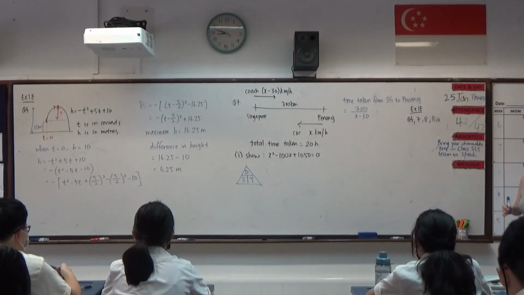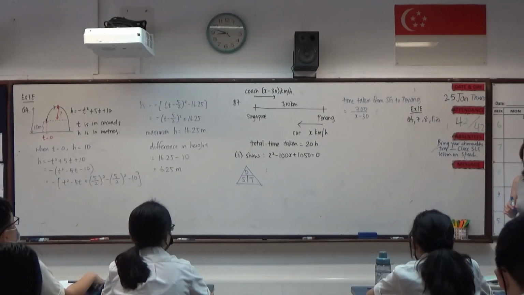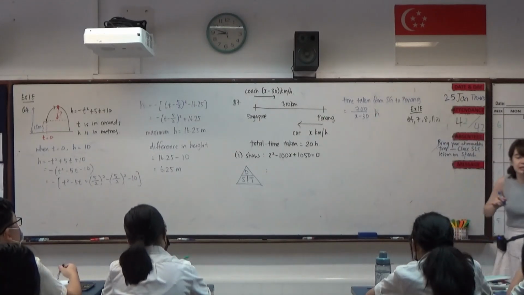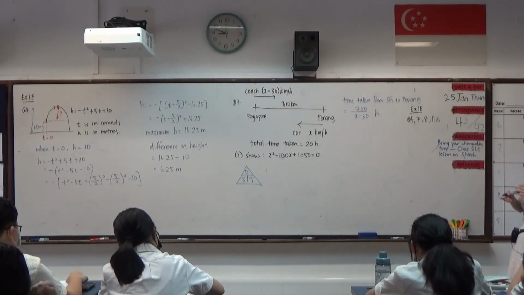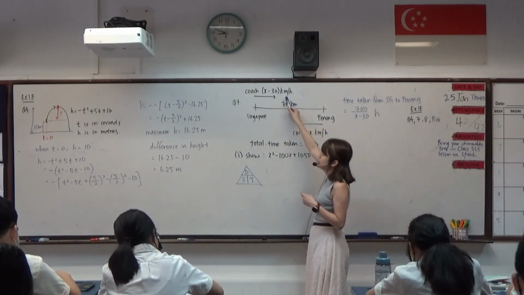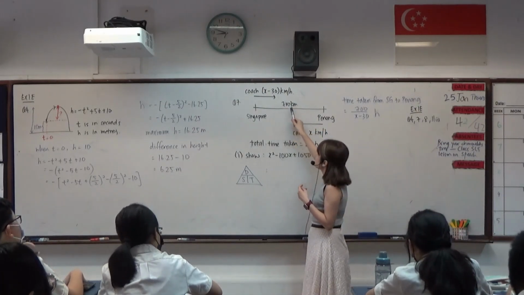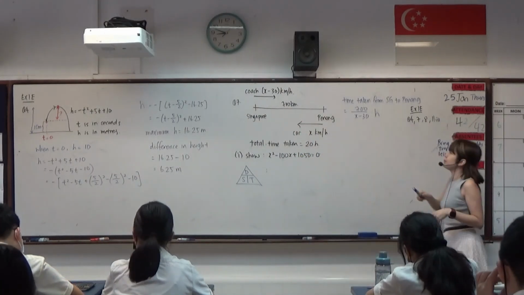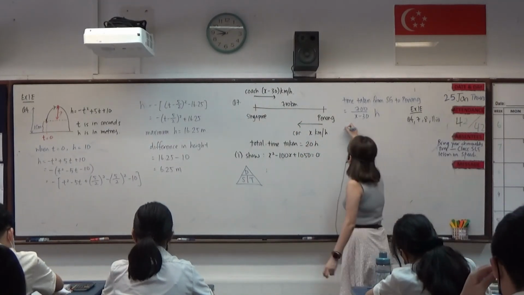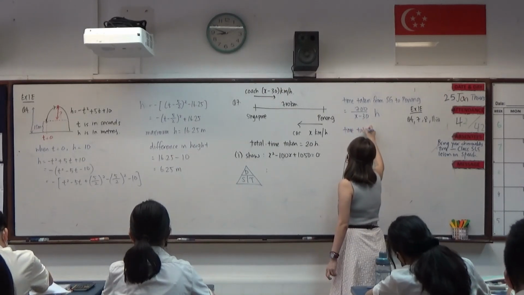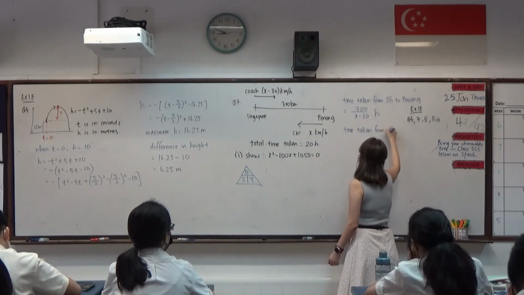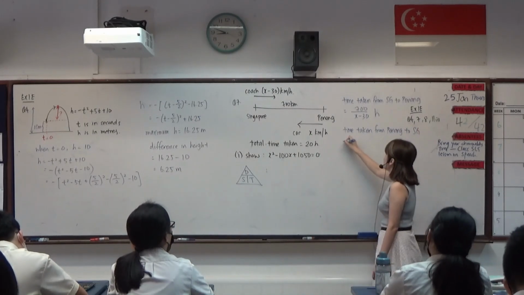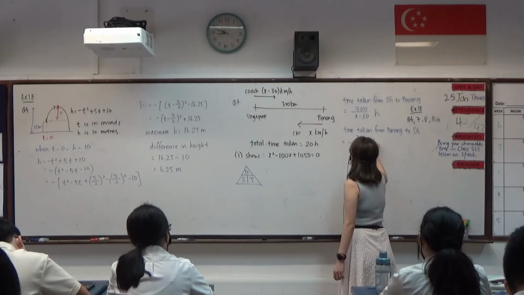Very often when we craft our own expression, we tend to forget the units. We want to actually put in the units to remind ourselves that this is in hours. How do I know that it is in hours? It is because the units over here is kilometers per hour. This one is in kilometers. So the time must be in hours. Then our time taken in the reverse direction will actually be 700 divided by X.